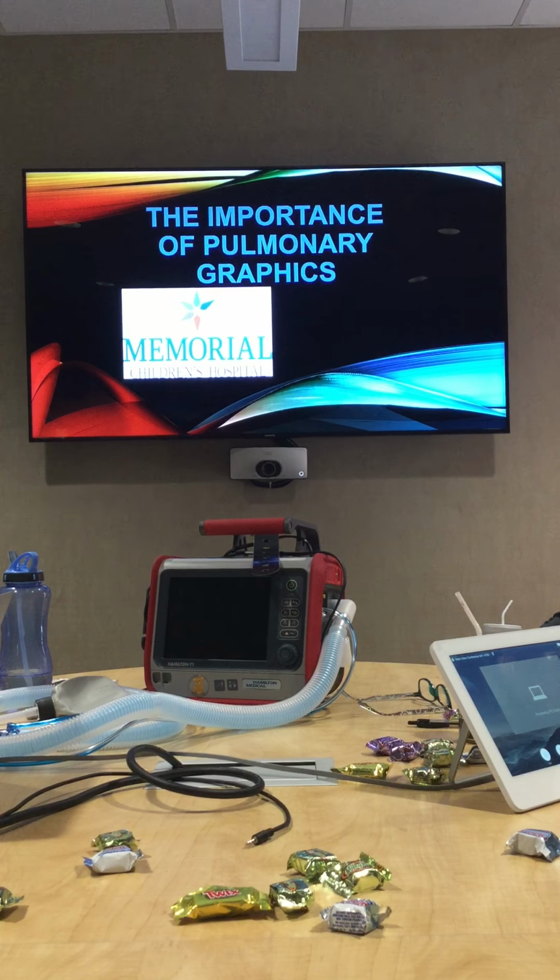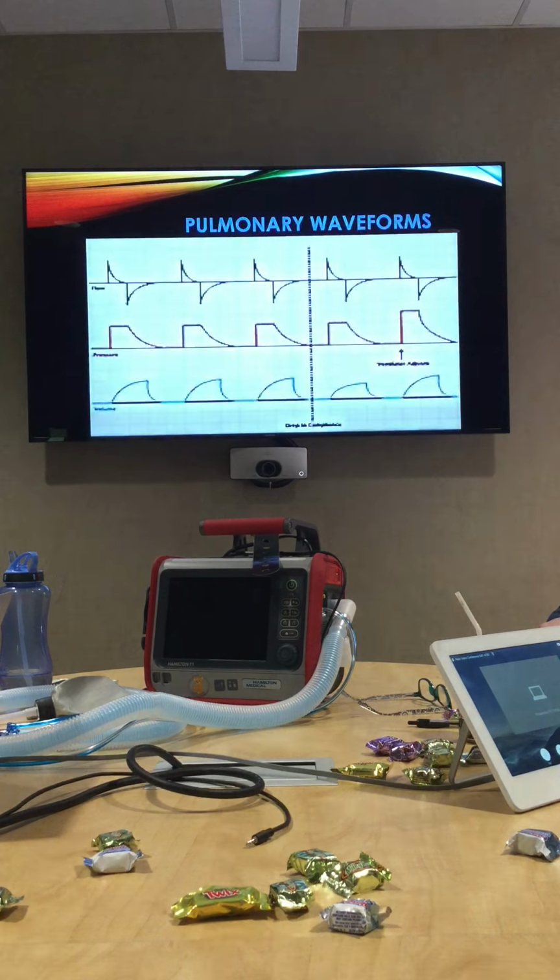So if I'm starting to see a secretion change, so my resistance is actually increasing, I'm going to see it on my graphic waveform way before I see the numbers start coming through. So there's a lot that you can start looking at before. I know this one, I apologize, is a little on the fuzzy side.